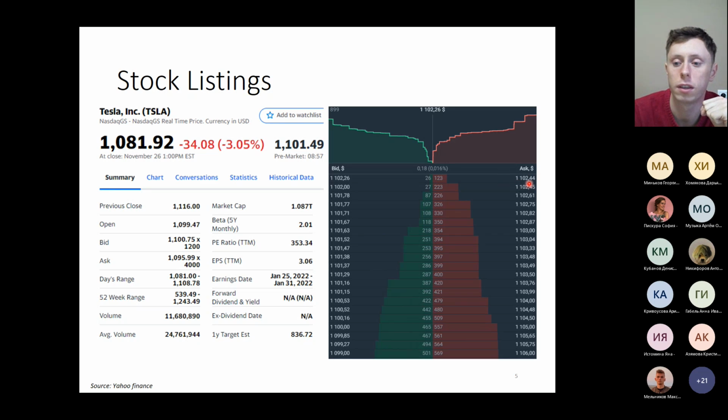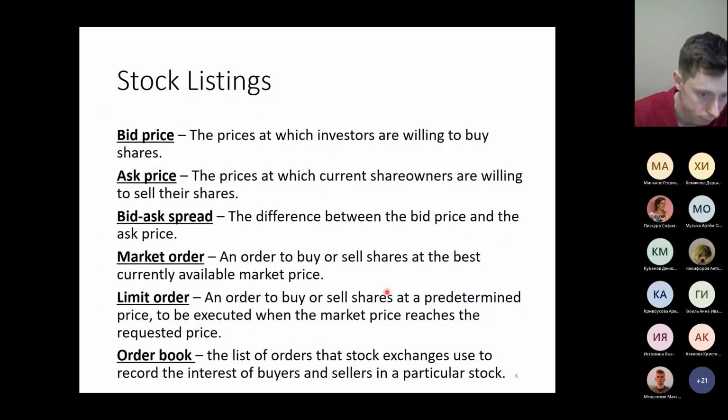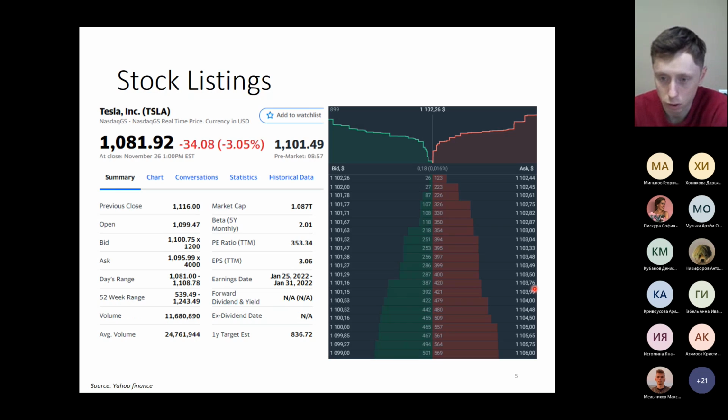So we would purchase at this price because this is the first price in the order book. This is the cheapest offer for sale, the cheapest alternative for us to purchase the stock. But usually the wiser decision would be to send a limit order, so to predetermine the price and send this order. And all those limit orders would be collected in the order book. All those prices are there.